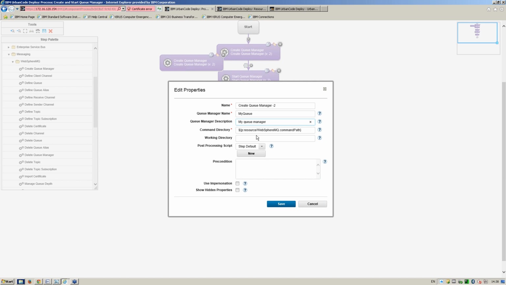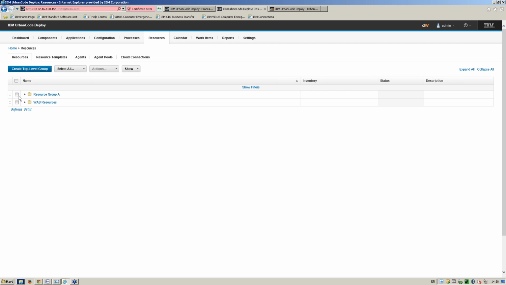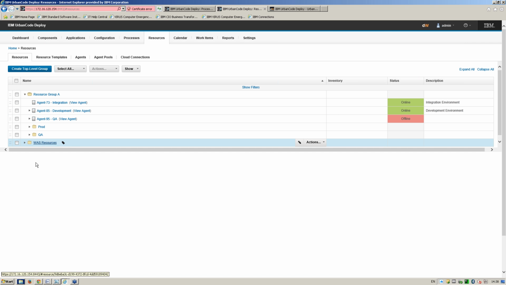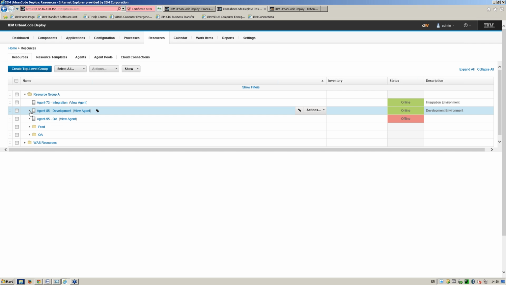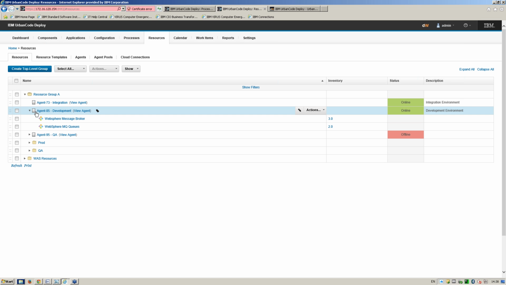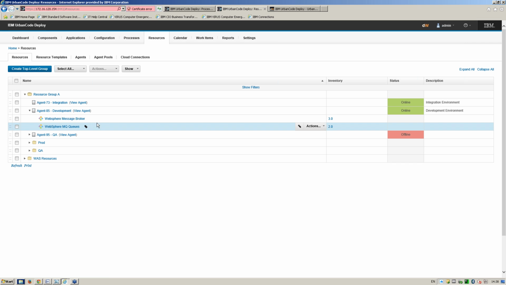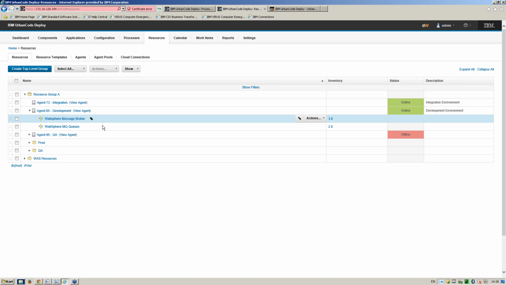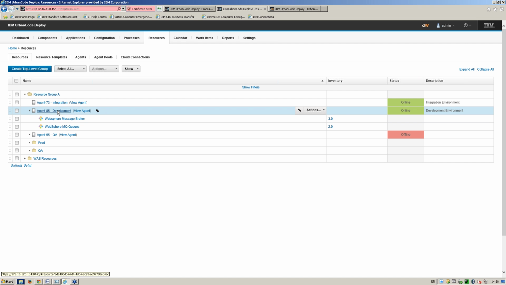And while we have that on screen, I want to go and take you to that resource now and show you where this command path is set. So I have my list of resources here. I've gone across to another tab in Internet Explorer. If I look at my resources here, I can drill down into the hierarchy that I have. So we have a great way of representing what can literally be, for many customers, up to thousands and thousands of machines in a list, and keeping them in some sort of hierarchy is a very useful thing to do. So I have here my agent 85-development, that's the machine I'm using, and I've mapped my components for WebSphere, Message Broker, and MQ under that particular resource.